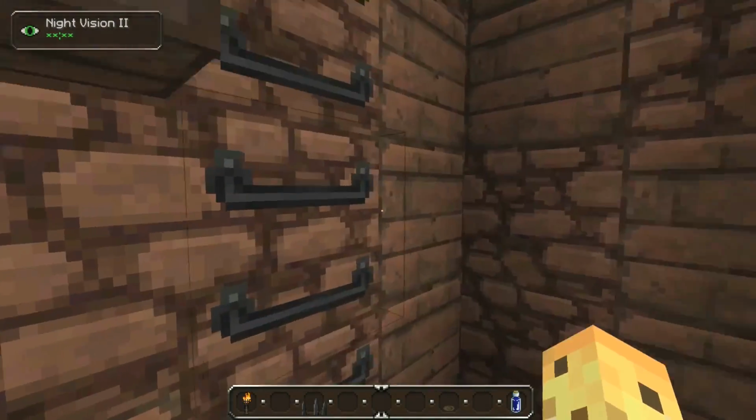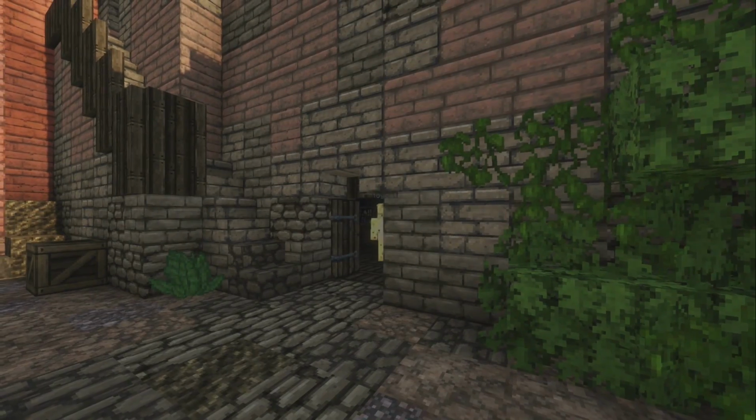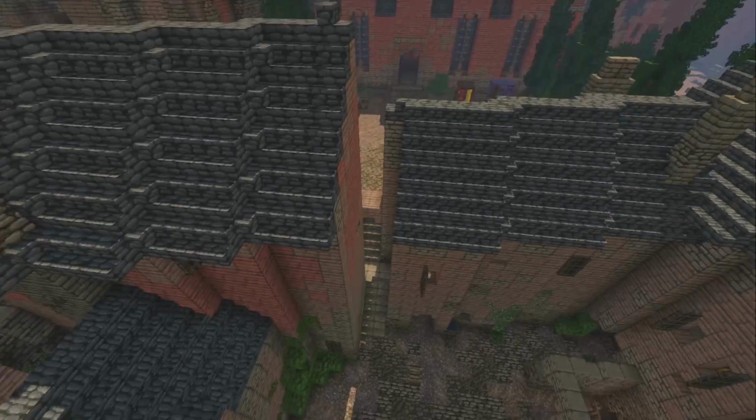Let's make sure we don't get lost then. Oh, that's a fun little Easter egg. I've heard sleeping on stone is good for your back as well, just as a pro tip. You should get a stone bed in your house.